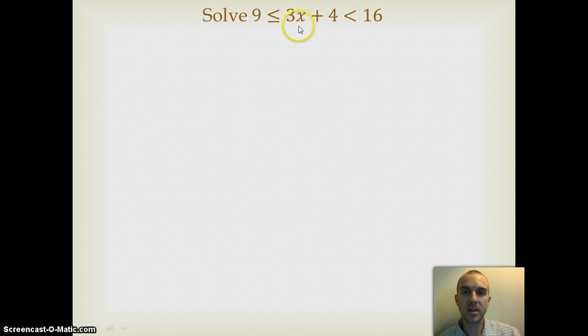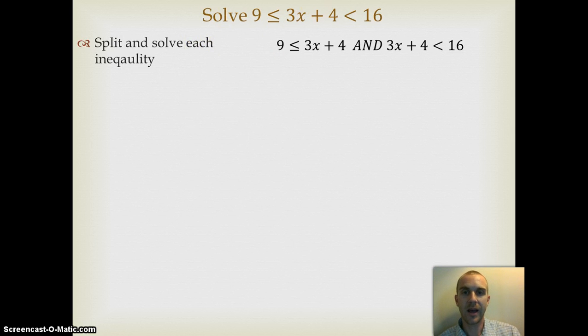Here I have a compound inequality. When I have a compound inequality, I'm going to be looking at two different inequalities, but it's the and symbol. So I have that 9 is less than or equal to 3x plus 4, but I also have that 3x plus 4 is less than 16. So I solve each of these inequalities. So I'm going to subtract 4 from both sides, divide by 3. So that gives me a fraction, and that's okay, 5/3, which is 1 2/3.